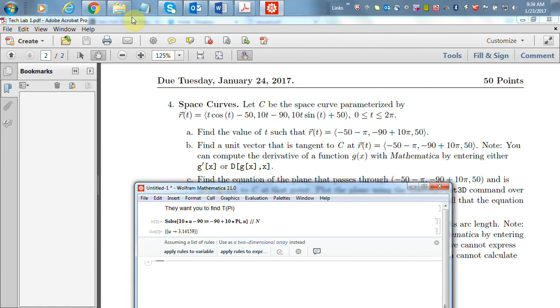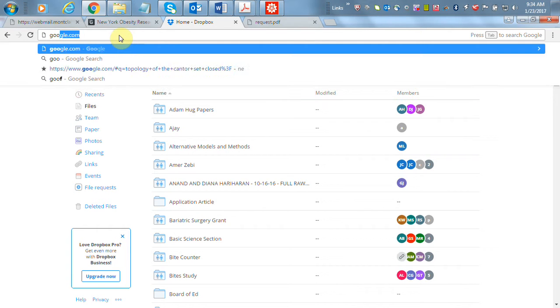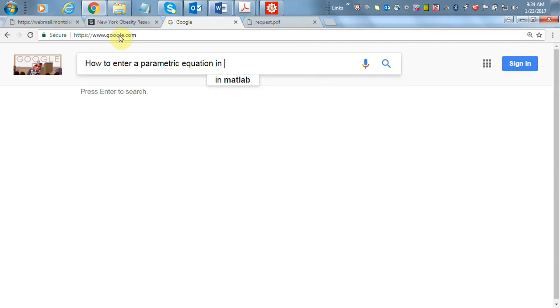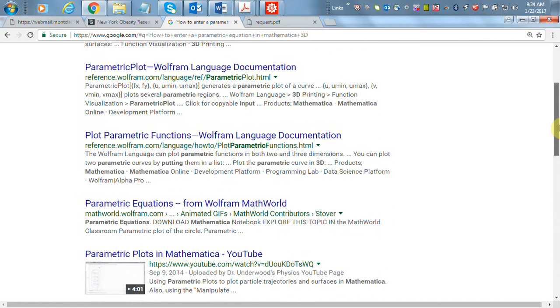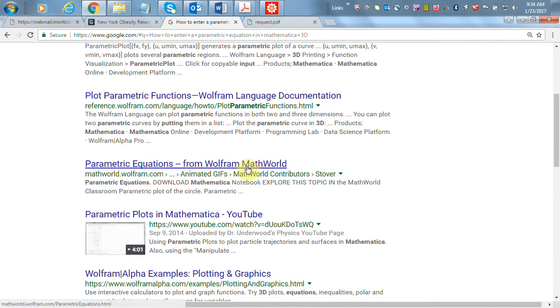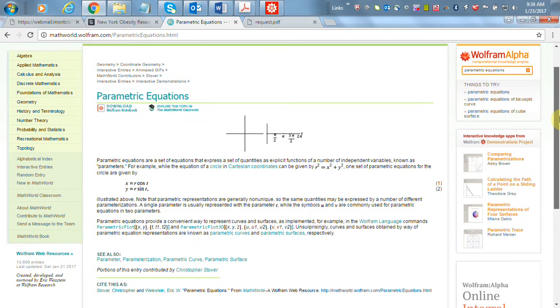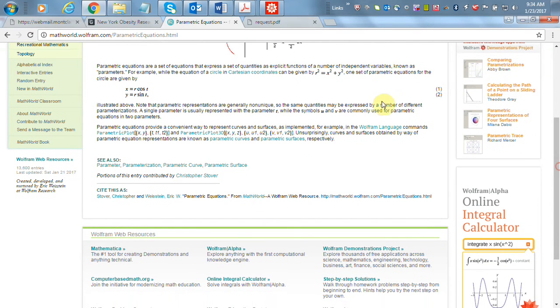What we found yesterday is that it might not be clear how to do this. And if you go and Google search, not plot it, I think this was the site that we found. See how it has x is equal to r cosine t, y is equal to r sine t? That's how you're going to actually have to enter it in. Let's see if we have more code.